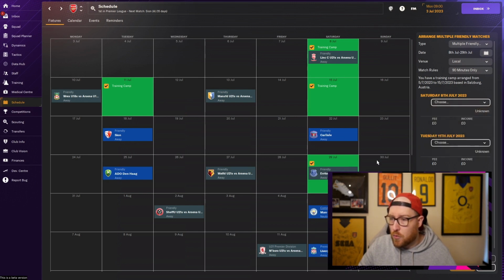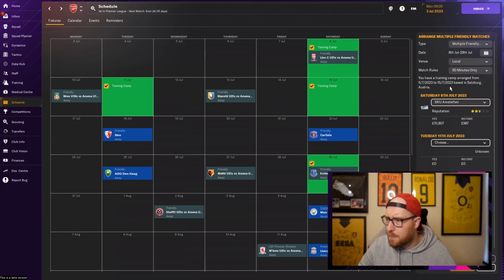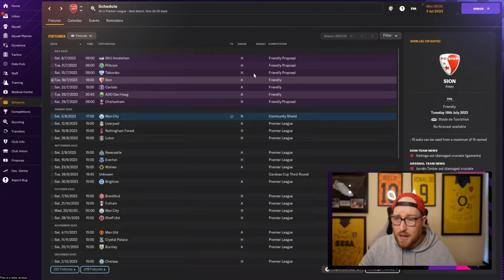So we can just search with whatever friendly and whatever teams you want. This looks like we're in a training camp in Salzburg. Arsenal have got one in Salzburg. So it's going to give me teams based on that. Whichever you want, it doesn't really matter. You can have big games, long games, or not games, and then you click confirm, and then it'll say friendly proposal. If you click continue once, it will accept those unless someone's got a big fixture congestion, and then they'll reject it. It'll tell you, you can rearrange it, no problem.